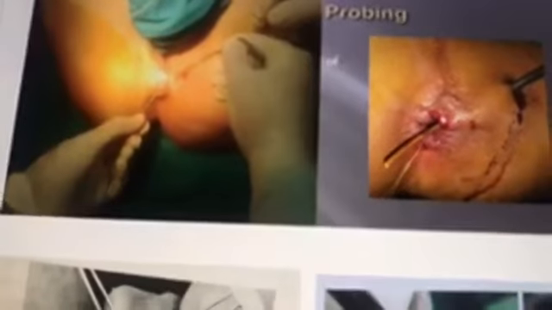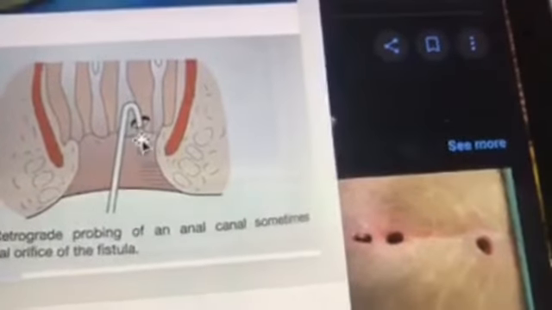So from the probing, for the postgraduate, how can we get an idea? From the probing we can get an idea of the depth of the fistula or sinus, the direction, any foreign body inside like a bone piece, or whether it is a sinus or fistula. If there is a communication with another cavity, then it is a fistula, not a sinus. So you see probing with a metallic probe in the fistula, and this is also a probe, and it is antegrade probing. Sometimes we do antegrade probing. You can probe the sinus or fistula from inside.